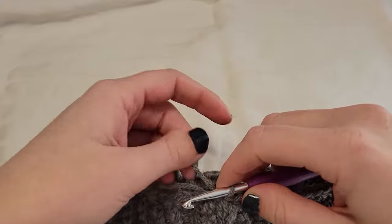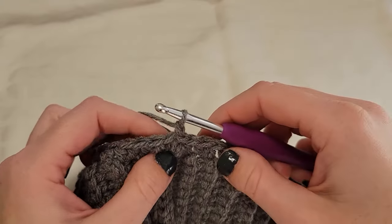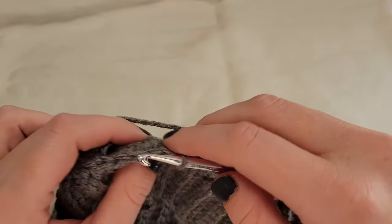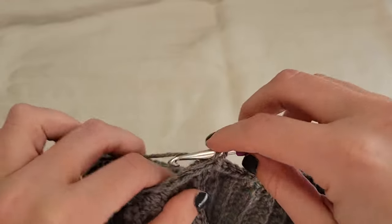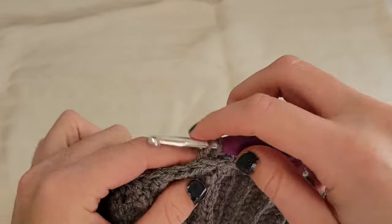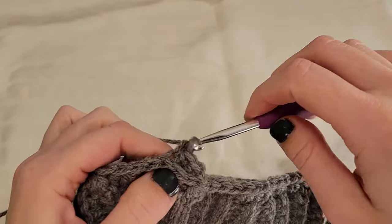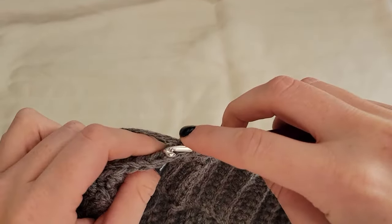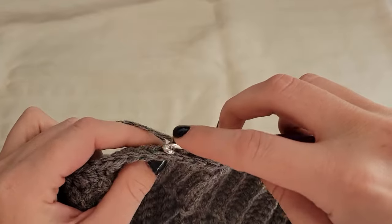Right, round two, you're going to chain up one, and in the third loop of that half double crochet, so behind that V there, you see that on the top stitch you have the V, and then if you pull that forward you have a little bump on the back. You're going to be working one single crochet. So again, there's that little bump on the back of the half double crochet behind the top of the stitch. And you're just going to work one single crochet all the way around. So if you did 63 half double crochets in the previous row, you're going to do 63 single crochets in the back loop on this round.